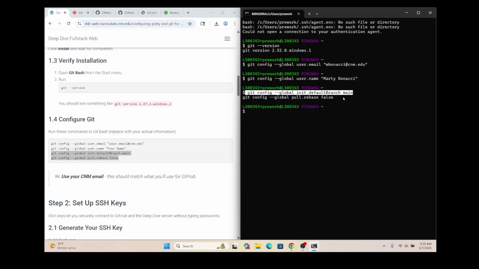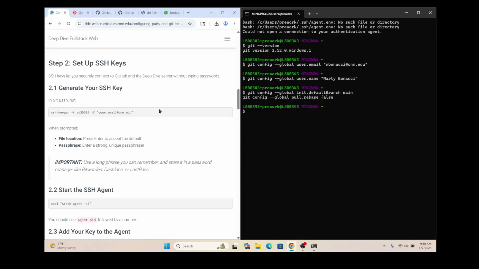Here we set our default branch to main, like we did in the initial installation. And this sets our pull strategy when we pull from GitHub. Now, these were already set up in our installation, but in case we got something wrong, we went ahead and added these in here to configure our Git setup.